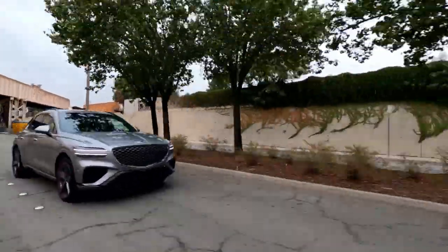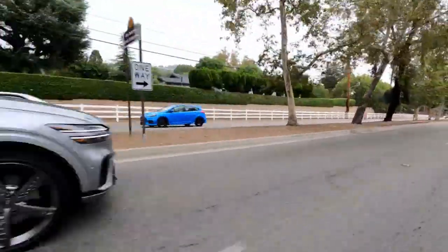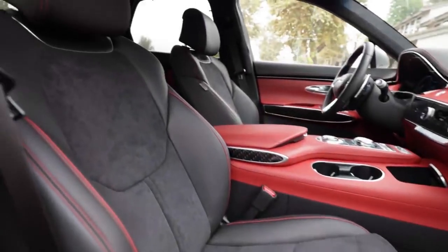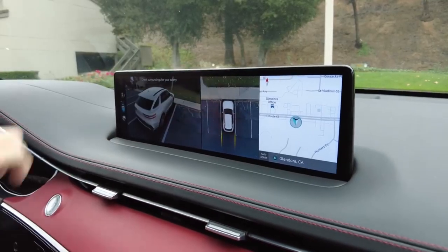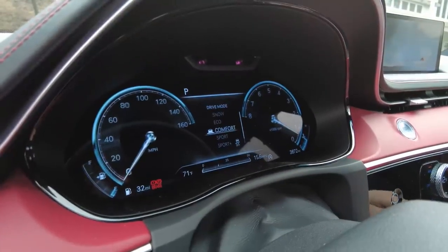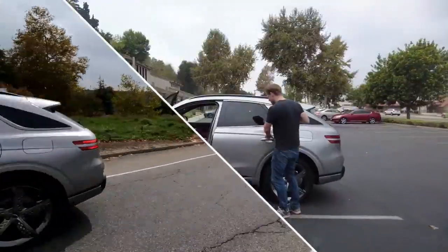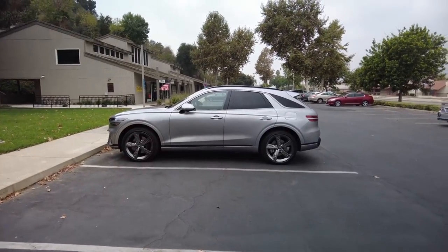There's also a standard array of driver assist tech like lane keeping assist, automatic emergency braking with pedestrian detection, and full-speed dynamic cruise control. On pricier renditions, you'll find ventilated front seats, Nappa leather, a panoramic roof, a 360-degree camera system, a remote parking feature to dazzle your friends, a 12.3-inch 3D digital gauge cluster, an electronic rear differential with torque vectoring abilities, and an occupant alert system with ultrasonic sensors that can detect a sleeping infant breathing in the back seat.